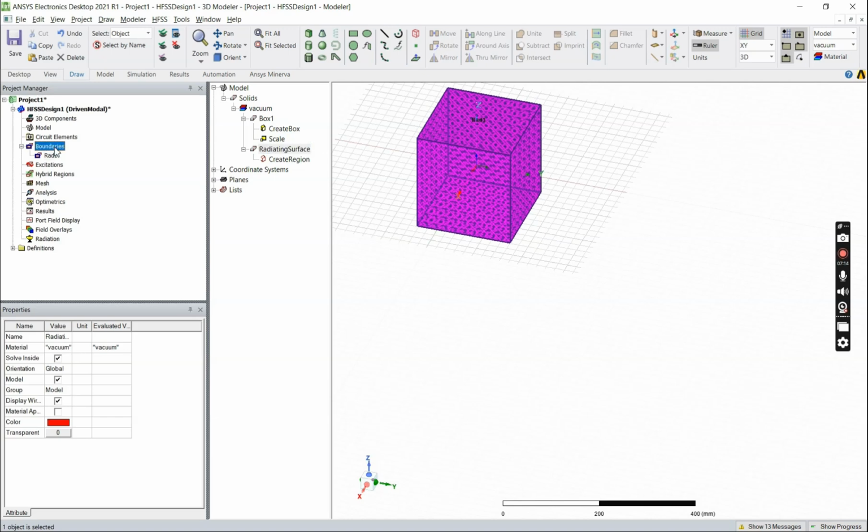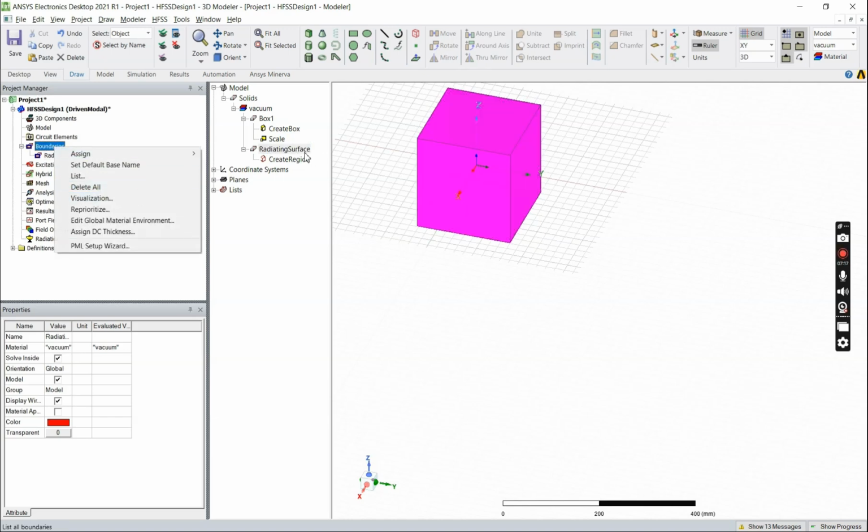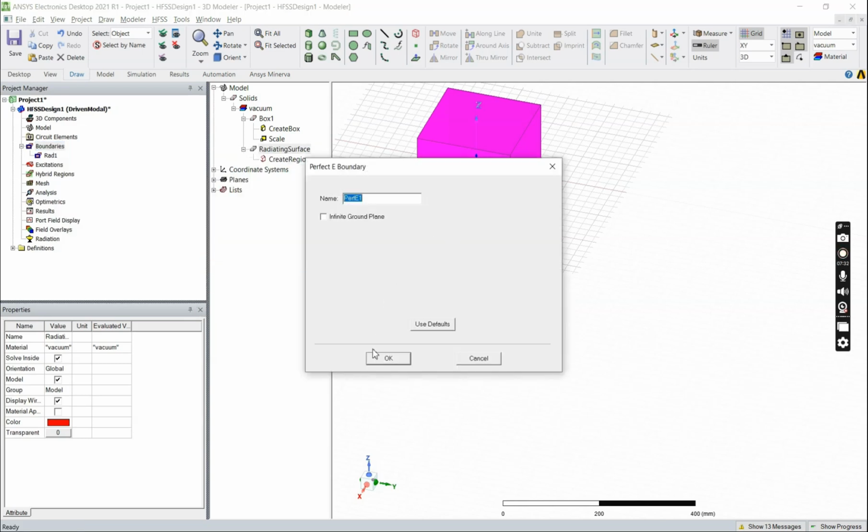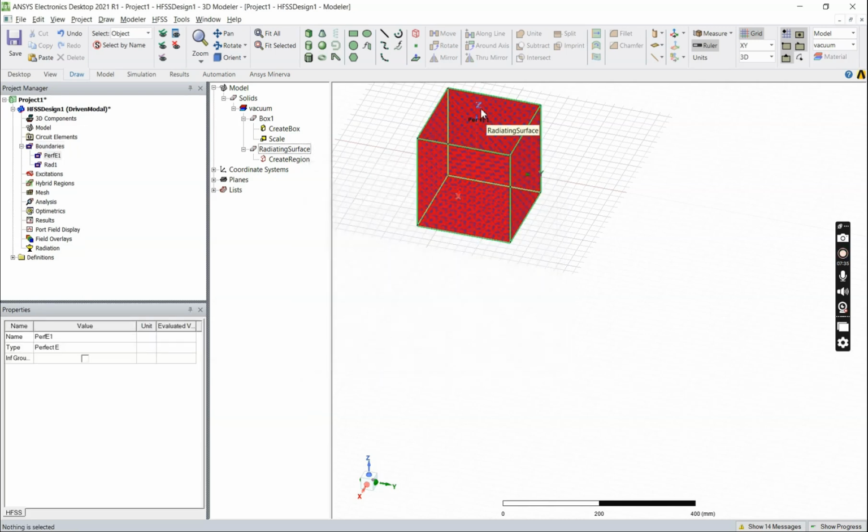Okay, so now that we have selected the box, if you want to reassign things, or change the type of the boundary, let's say you want to make it a perfect electric boundary or perfect magnetic boundary or anything else, just click on that thing. Okay, so it's changing the type of the boundaries. Well, it's really hard to explain here in detail what kind of boundaries will be required for what problems, because it completely depends on the type of the design, or the type of the outcomes that we are looking for. Okay, type of the scenario, circumstances.